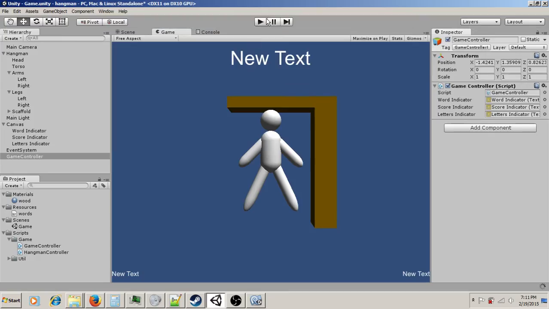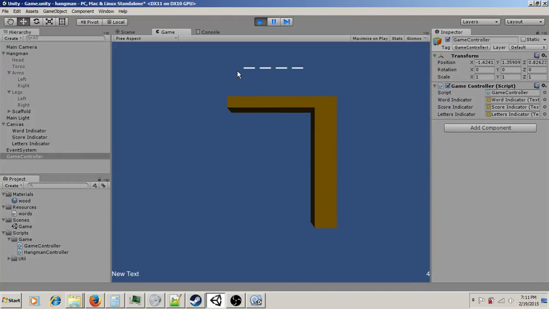Now I bet you if we run it, we should be okay. So you can see I'm pressing letters and our hangman is occurring. I can press more and nothing is really happening here.